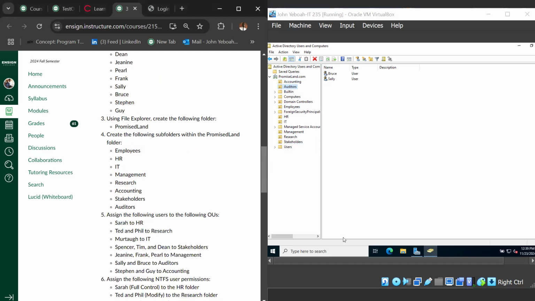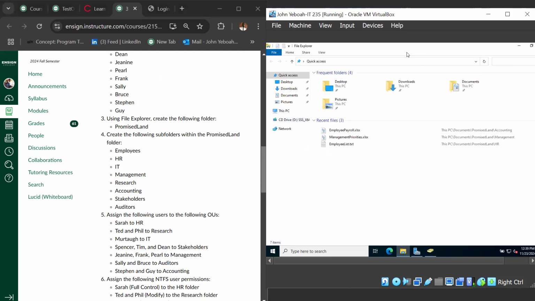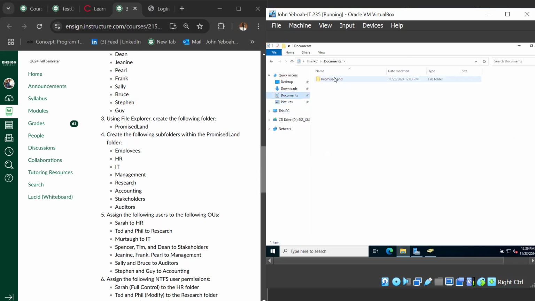I also created a folder using File Explorer on the virtual machine. I'll come to Documents, where you're going to see I have a Promised Land folder created.